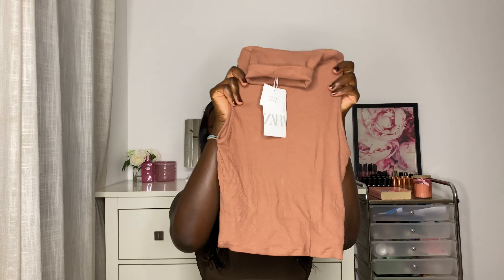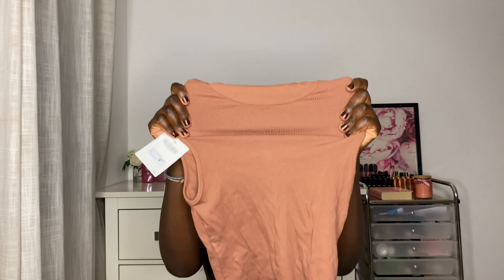I'm going to start off with two of the same tops in different colors. This turtleneck is like a cropped turtleneck top — it's not extremely cropped, it comes to like your waist, below your waist, grazing your hips. It's £5.99, I got a size medium. I absolutely love this color on my skin, it's perfect. It's kind of thick, and I'd actually recommend sizing down because it is stretchy. It's from the Join Life collection.